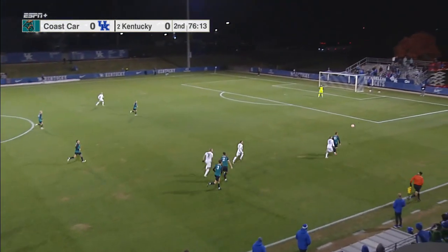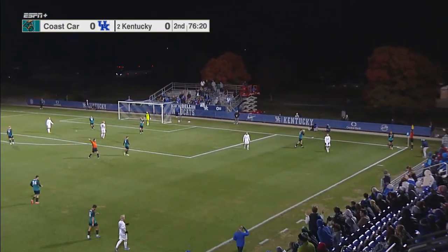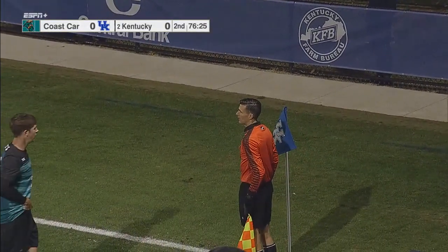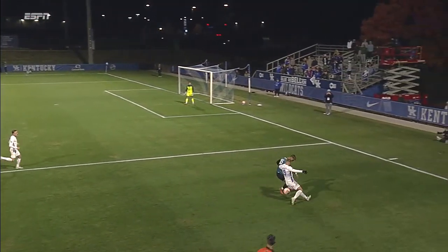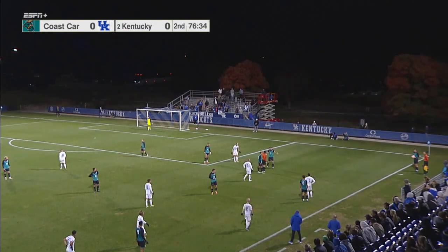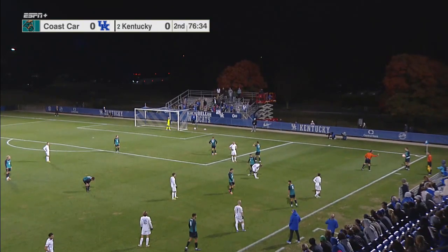They try to punch it down to Creek. He's cut off for a moment. That was Luke Makula. That was the first time we've seen Coastal press up high on the field. Kentucky able to break it. You see Makula, and there you see Creek. Yep, off of Creek there. And now the referee going over to check with his linesman here on the near side.